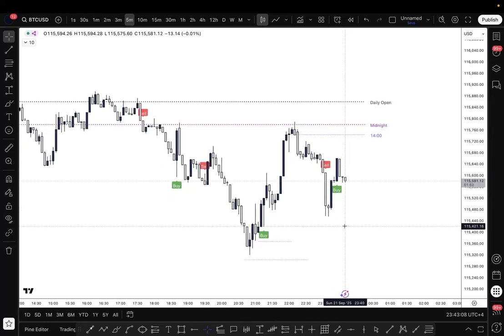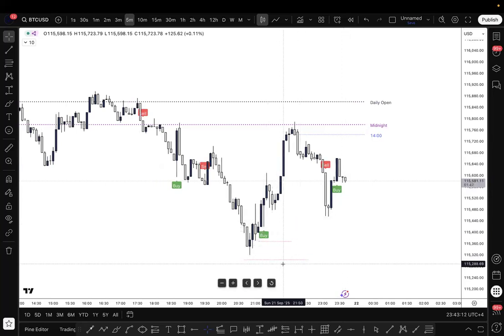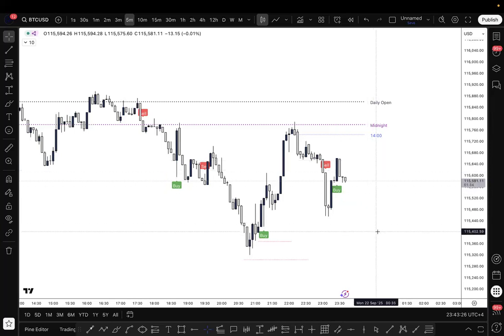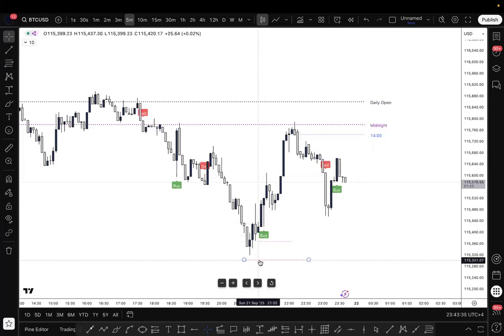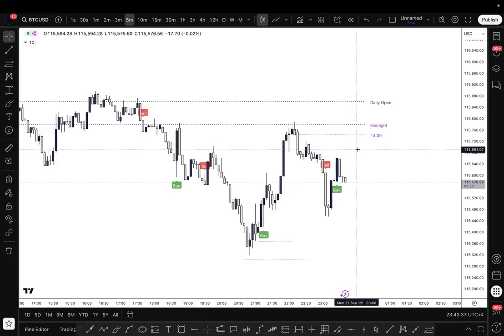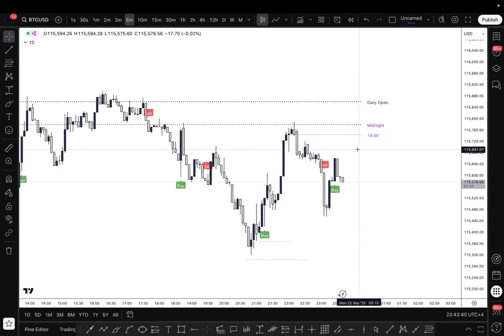But the best way is to set your stop loss beyond the structures. If you're buying, you put your stop loss below the higher low. If you're selling, you put it above the lower high. That is the best possible way to put your stop loss, especially if you're a beginner. So pay attention: if you're a beginner, just use structures as your stop loss, right? Below the higher low if you're buying and above the lower high if you're selling. That is for stop loss.